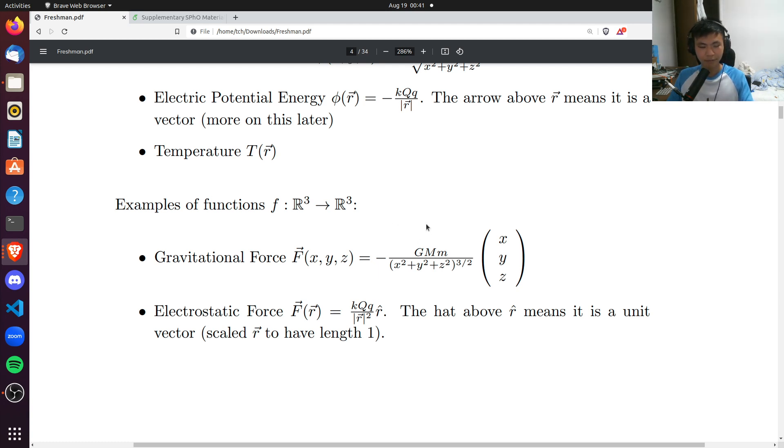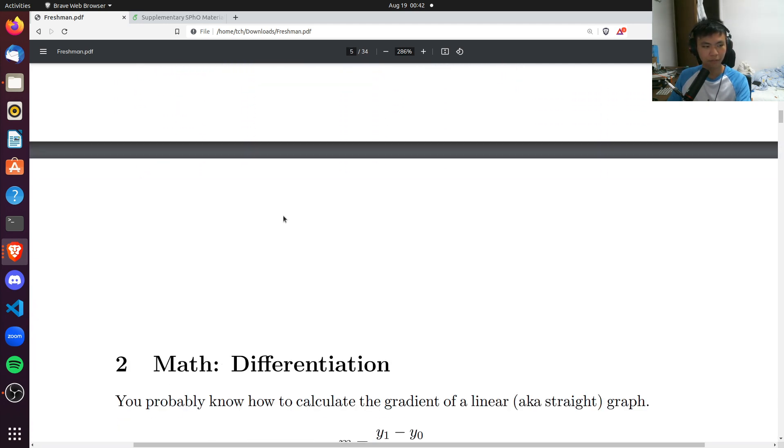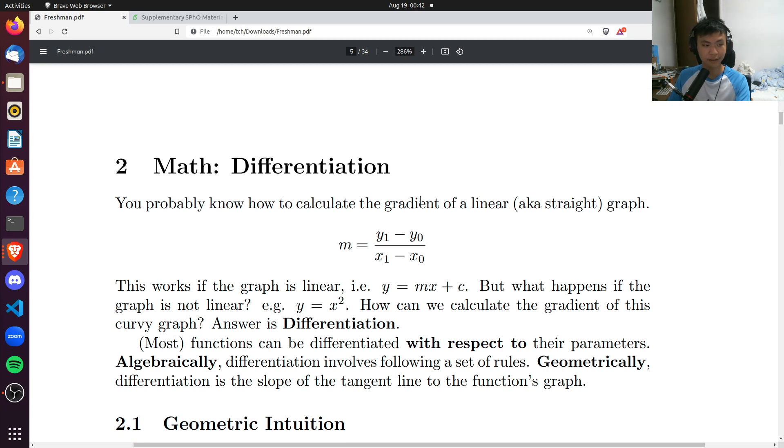Let's not get ahead of ourselves. I just wanted to use these examples to tell you, in general, what kind of functions arise in Physics Olympiad. Roughly speaking, these are the four classes of functions. There are many more that will come along the way, but these are just some examples. In the next video, we'll talk about how to perform calculus, single-variate calculus, and how to differentiate functions.